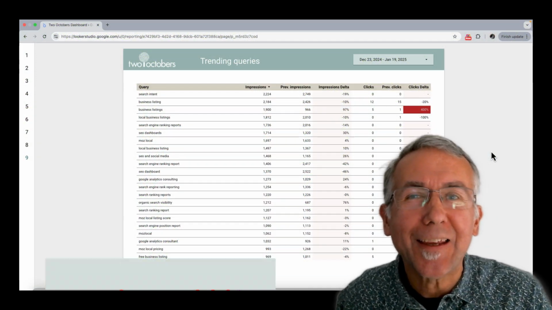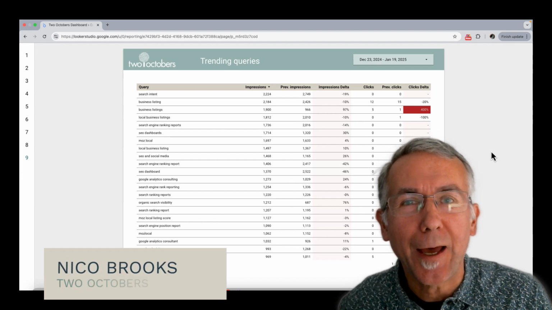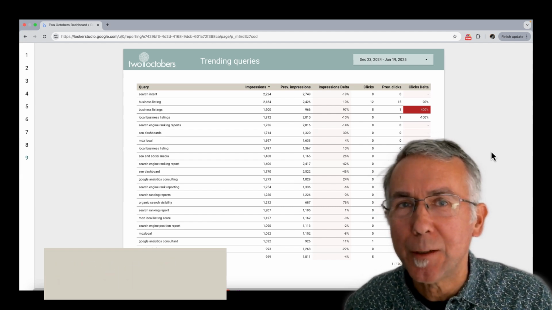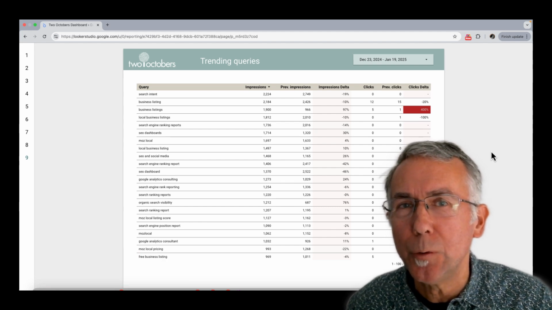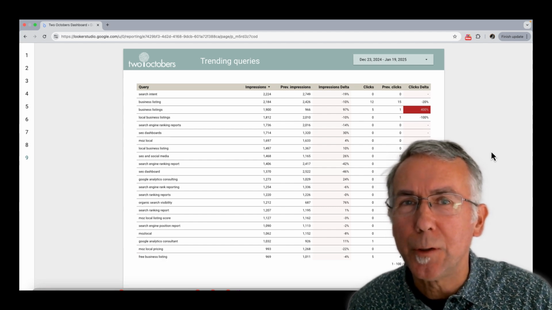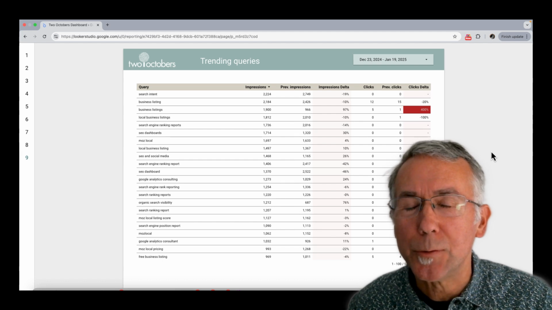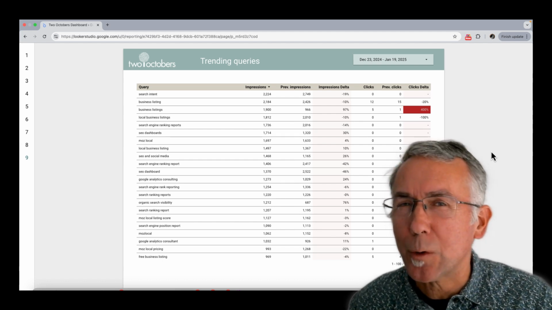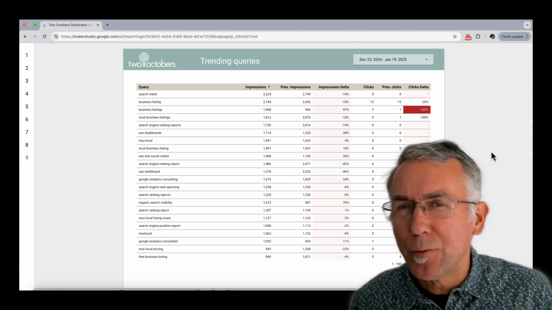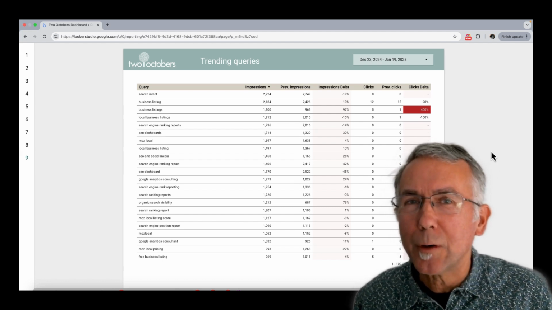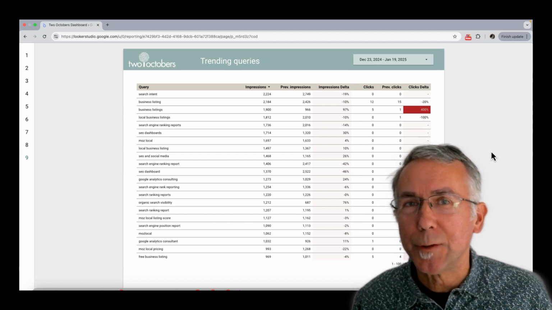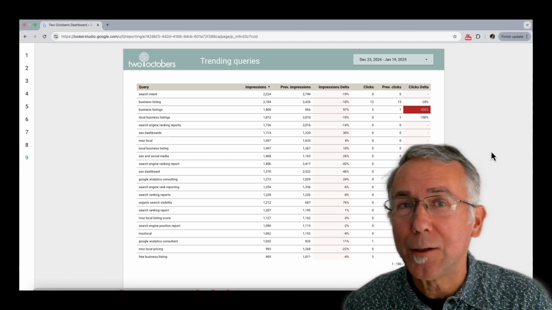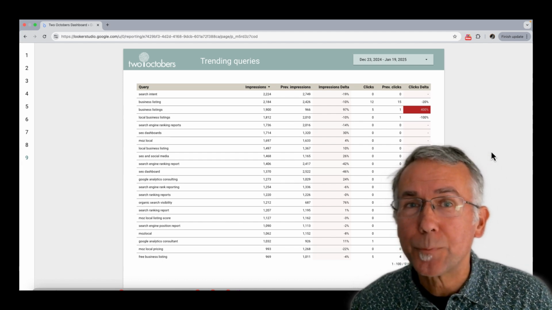So an annoying thing in Looker Studio is that when you create a table and do a date comparison, it'll show you changes for columns. You can either do a percent change or an absolute change, but those change columns aren't sortable. And that's kind of a problem if what you're looking for is what changed the most, which a lot of times we are. So the example I've got here is looking at Google Search Console query data.